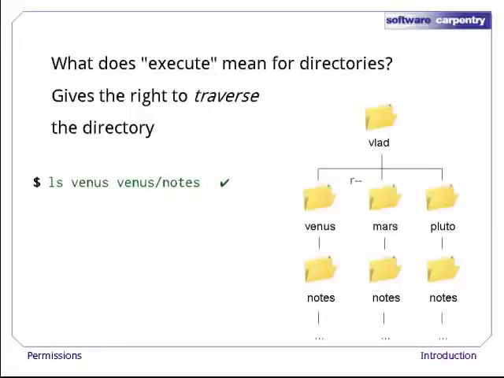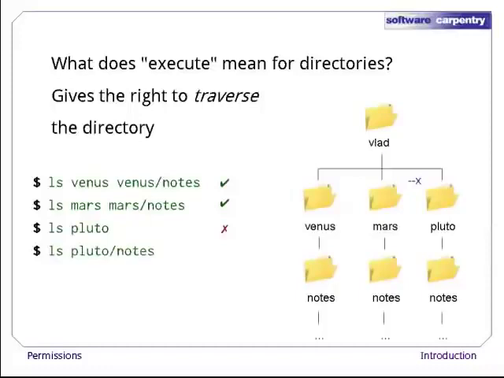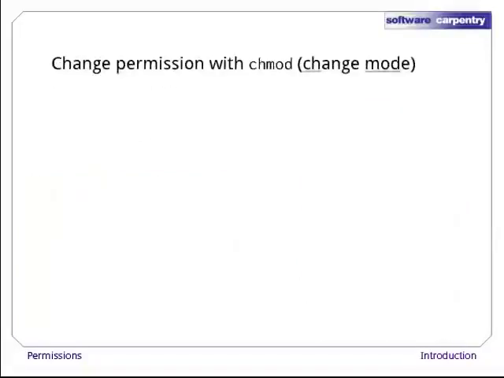If her permissions on Mars are just r--, then she is allowed to read the contents of both Mars and Mars/notes. But if her permissions on Pluto are only --x, she cannot see what's in the Pluto directory. ls Pluto will tell her she doesn't have permission to view its contents. If she tries to look in Pluto/notes, though, the computer will let her do that. She's allowed to go through Pluto, but not look at what's there. This trick gives people a way to make some of their directories visible to the world as a whole without opening up everything else.